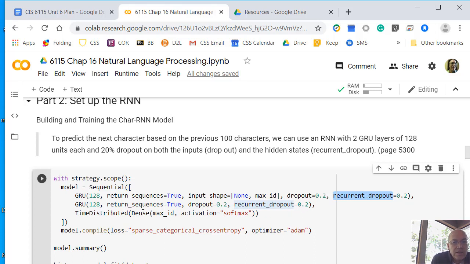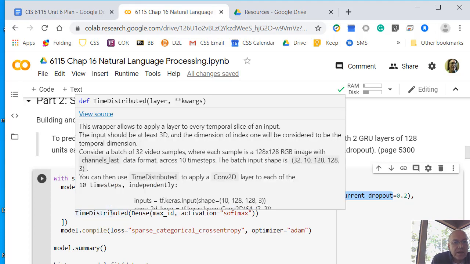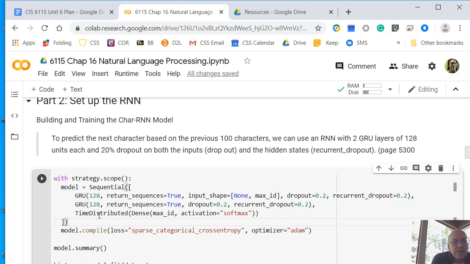And our dense unit's activation at the end is softmax. We have to use something called a time distributed version of this, because again, we're going to feed in a sequence. We have this return sequences equals true. So we are feeding in a sequence of characters to this unit, but it is feeding its whole sequence onto the next layer.